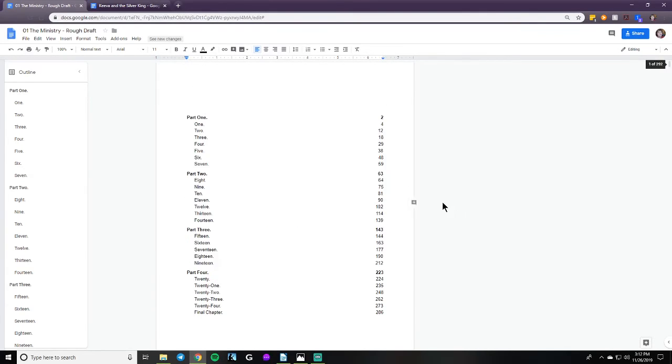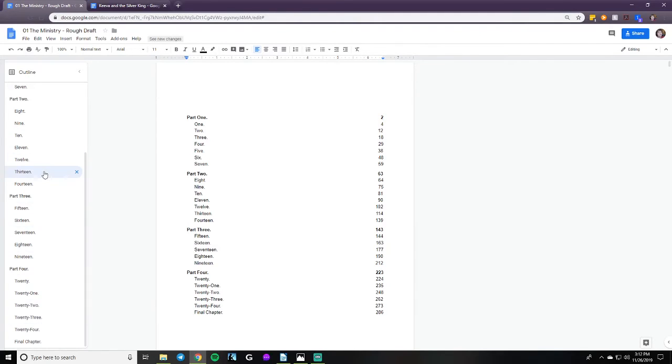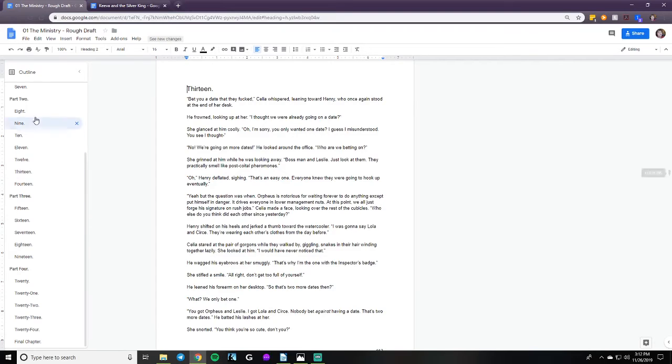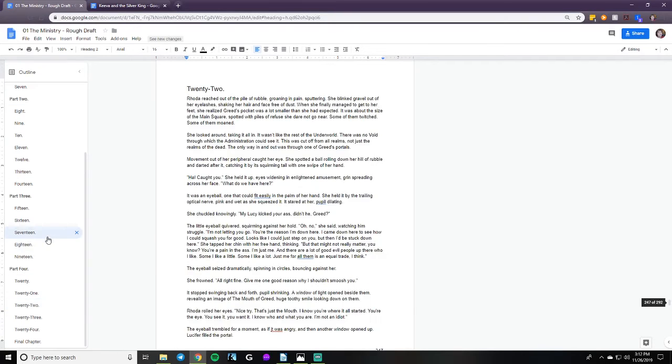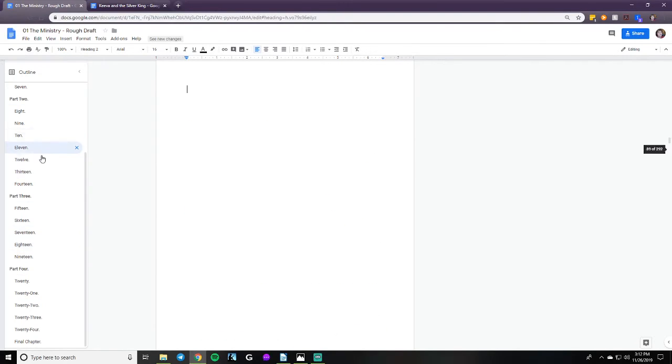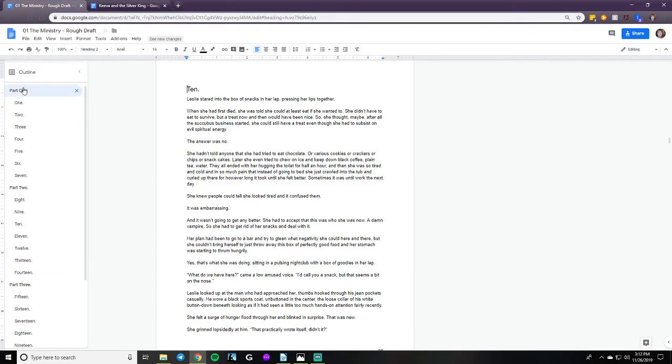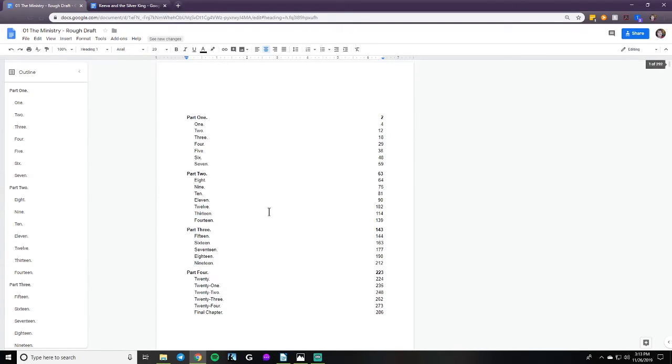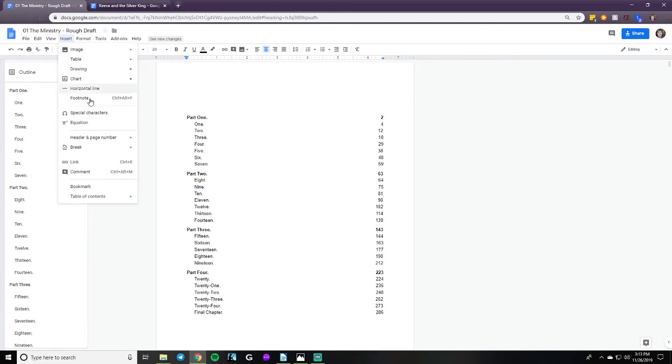So with Google Docs, what I like is I love the outline over here. You can just quick click over here, and it does this automatically too, which I love. Also, you can insert a table of contents.